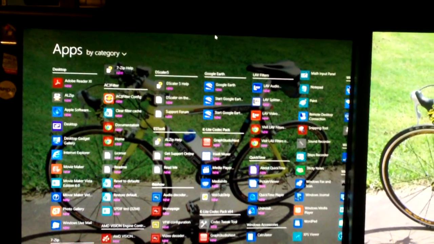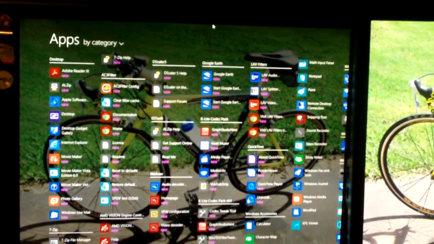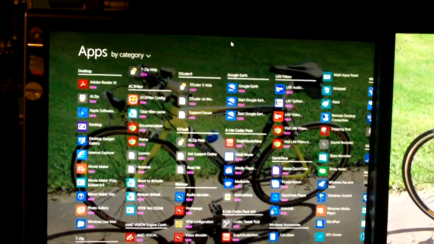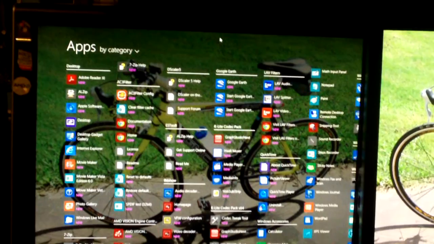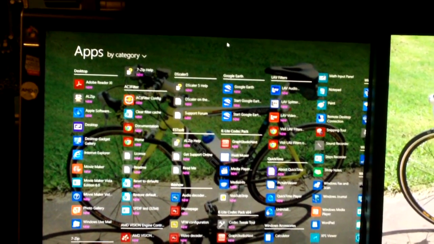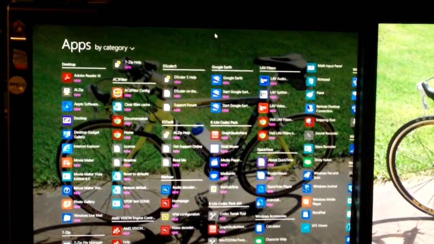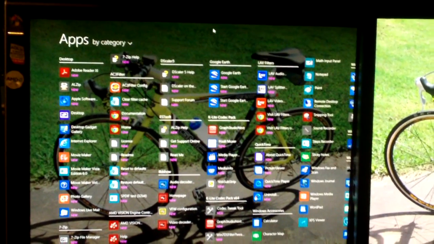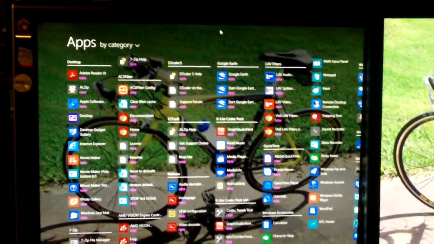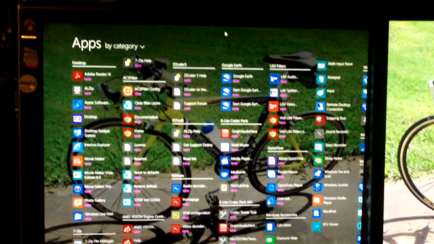But there's one big thing that really still gets on my nerves about Windows 8: the fact that to get Windows Media Center, you must purchase Pro. Now this is Windows 8 Pro. This is a Pro preview. But most of the PCs out there come with this basic Windows 8. To get Windows Media Center, the program that's designed to turn your PC into a DVR and home entertainment system, you must purchase the Windows 8 Pro version of the operating system, which is really intended for enterprise and business use. So you're getting a lot of stuff you don't need.